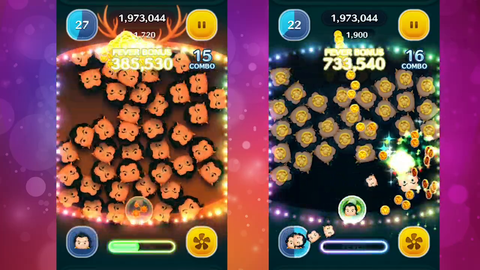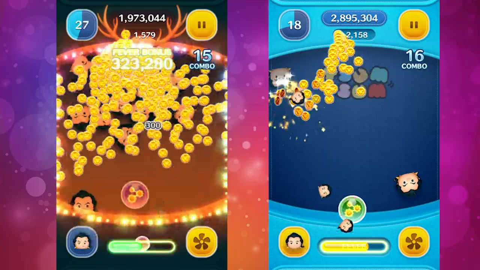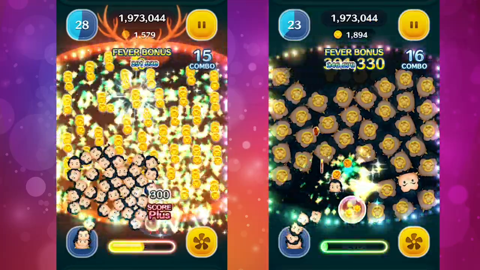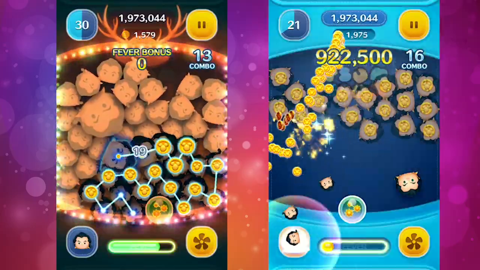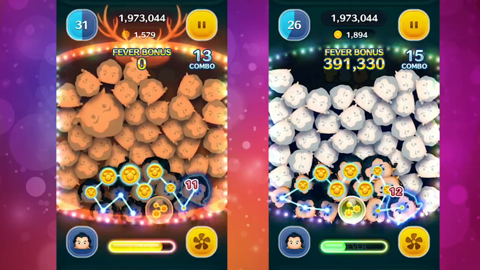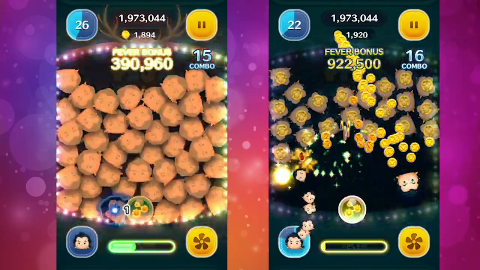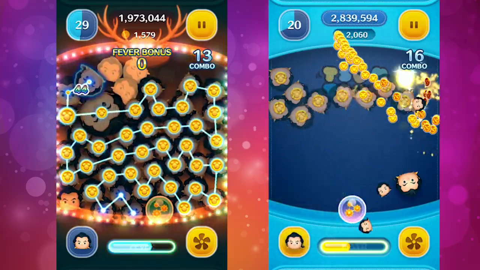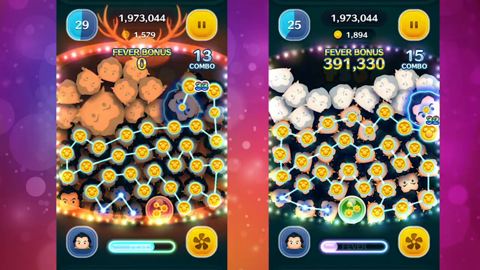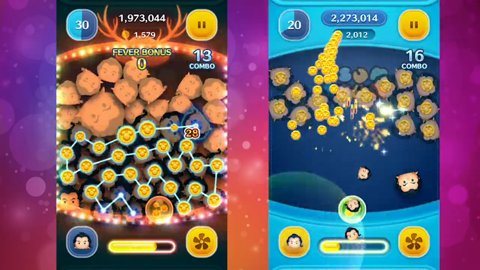Take a look on the left hand side is when I am using Gaston, and I am using a magic bubble right after I connect the chain. You can see that after I connect the chain, I pop the bubble, and all the Tsums dropped very quickly to the bottom after I hit that bubble, and that's what you want to strive for. On the right is a demonstration of me not using the bubble. It takes a really long time for that chain to really complete. So if you pop a bubble right after an animation, it will speed up that process of dropping it down, saving a lot more time.